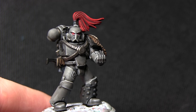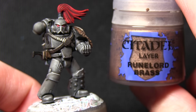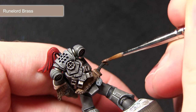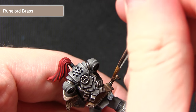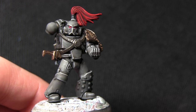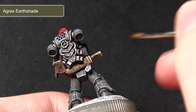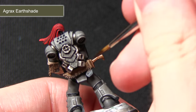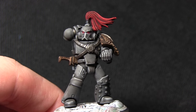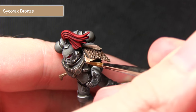Now that the silver areas are complete we can move on to the bronze trim. This includes the trim around the shoulder pads and also any additional items such as the hilt on the blade, and we're painting all of these areas with Runelord Brass. I'm using my detail brush, being very careful not to over spill and getting a nice even base coverage over the bronze areas. With the base layer complete we can wash over the brass areas with Agrax Earthshade — this not only applies better shading in the recesses but also darkens the colour slightly, meaning the next highlight will show up a lot better. The final step for painting the bronze areas is to highlight everywhere with Sycorax Bronze, focusing on the edges of the bronze trim and running the brush along the edge to create a nice highlight.